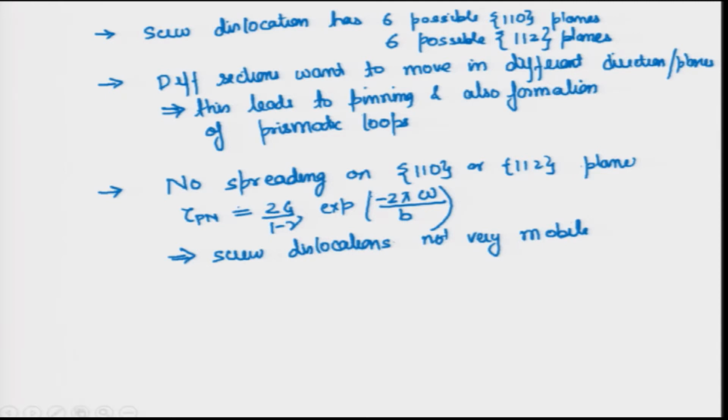This is coming directly from the Peierls-Nabarro stress relation. On the other hand, if you look at non-screw dislocations, they are very mobile, and what will happen is that there are screw dislocations which are not mobile. So, in the process, wherever they leave even a small amount of screw dislocation, it will remain like this, and the screw dislocation length will keep on extending, because it cannot move as freely as the non-screw dislocations, and therefore, its length will keep on increasing.